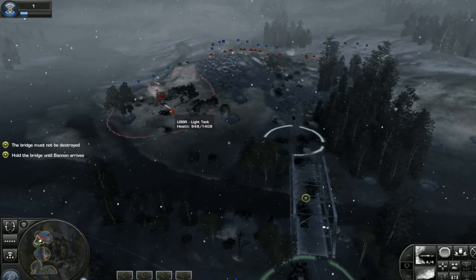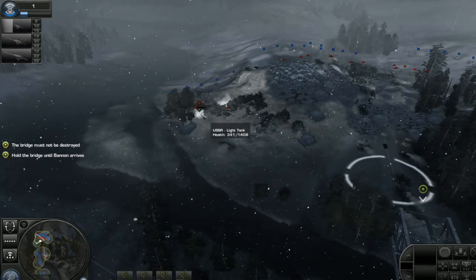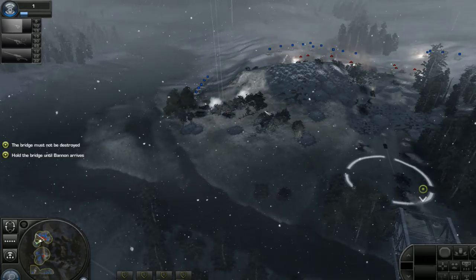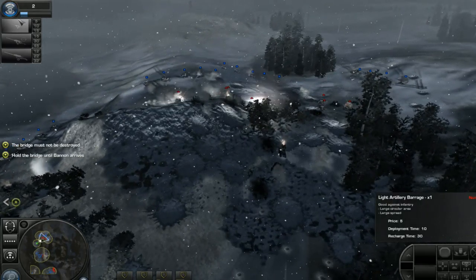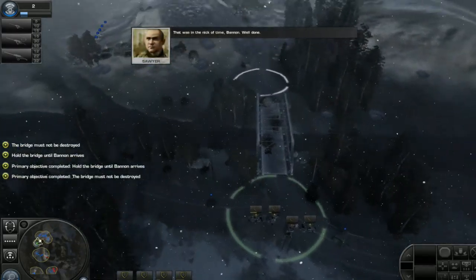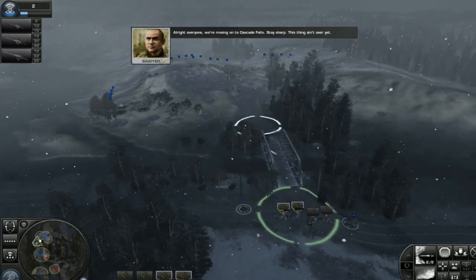Roger. Zulu 9 are firing mortars at the target coordinates. In the nick of time, Bannon. Well done. Thank you, sir. All right, everyone, we're moving on to Cascade Falls. Stay sharp. This thing ain't over yet.